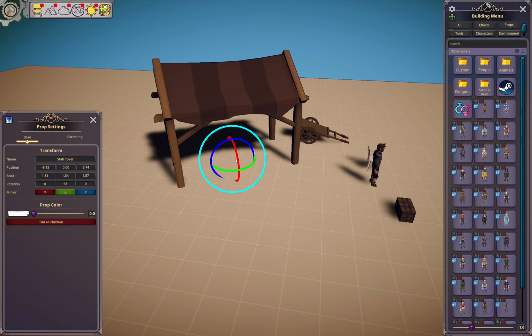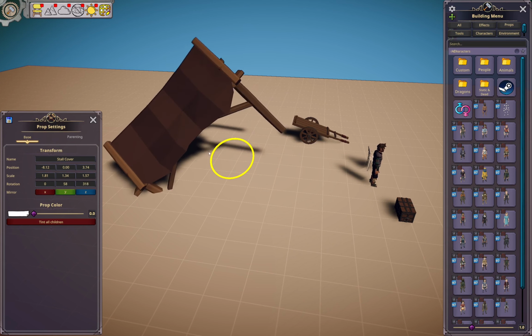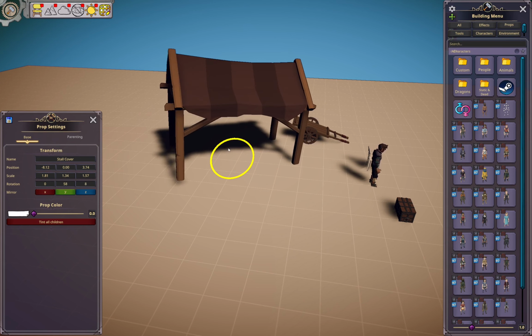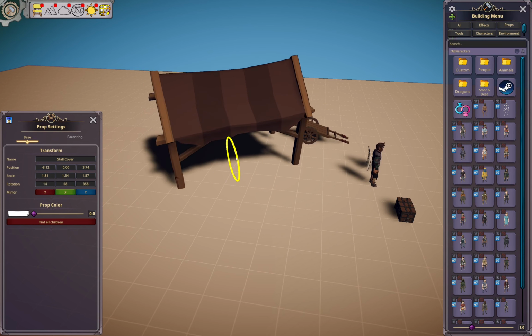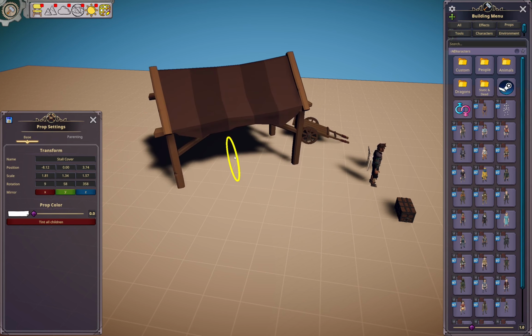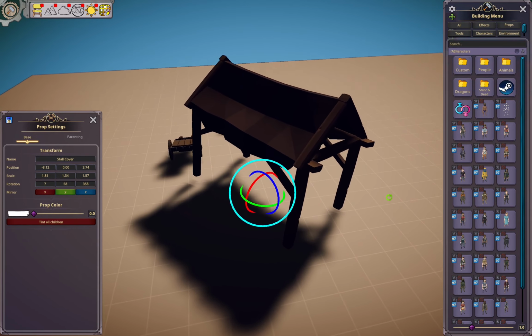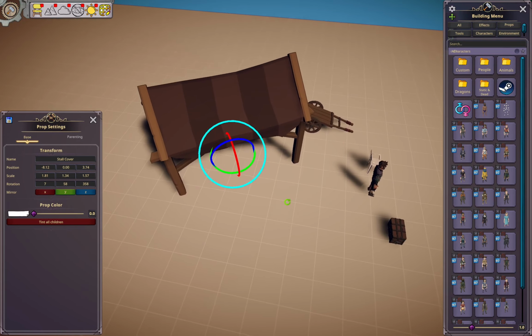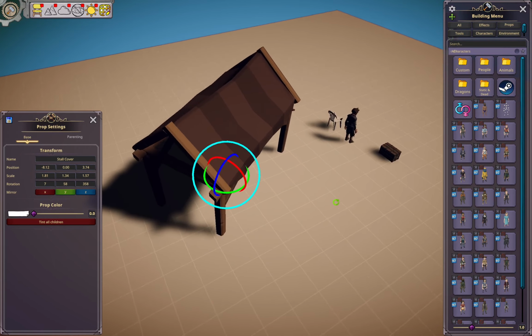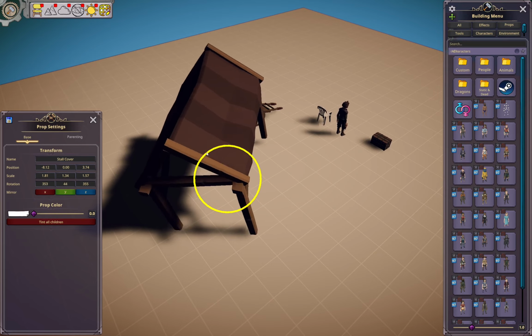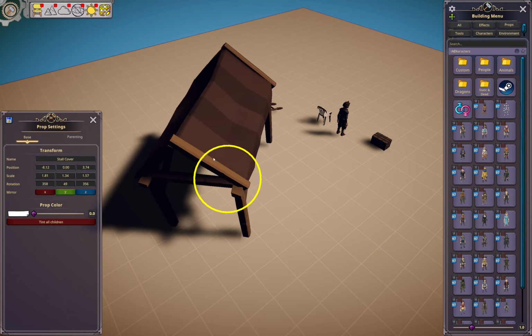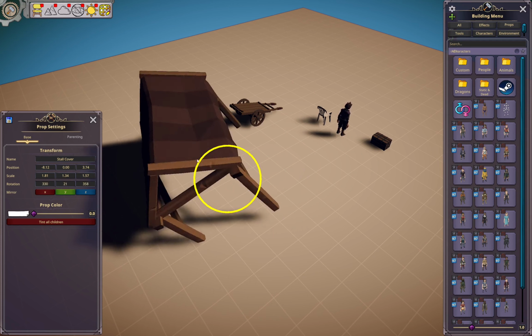And in this mode, clicking and dragging on these rings lets you spin an item in any of 3 different directions. This blue ring is based on which angle you're viewing it from, and it turns it flat in relation to your camera. So if I position it right here, and then I spin that blue ring, it rotates it right around the view of the camera.